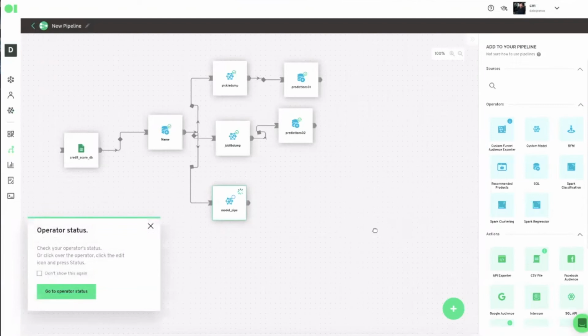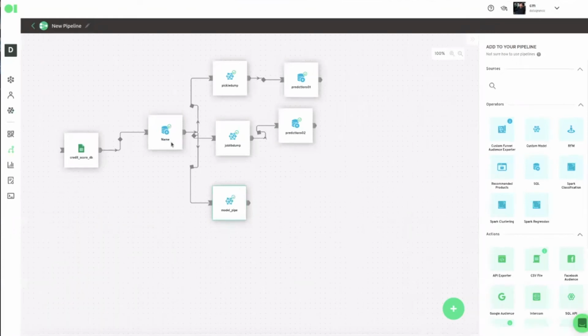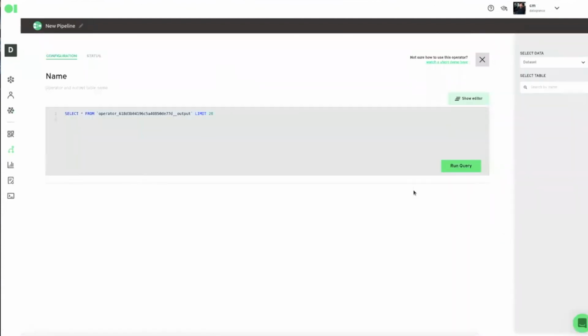Depending on your model, it can take a little bit more or less. It can take maybe from seconds to 5 to 10 minutes. So it really depends. And then now that my model ran without a problem, I can just drag and drop an SQL, attach it to my model, hit edit, and in here I can just see the prediction of my model. So I just ran this model.